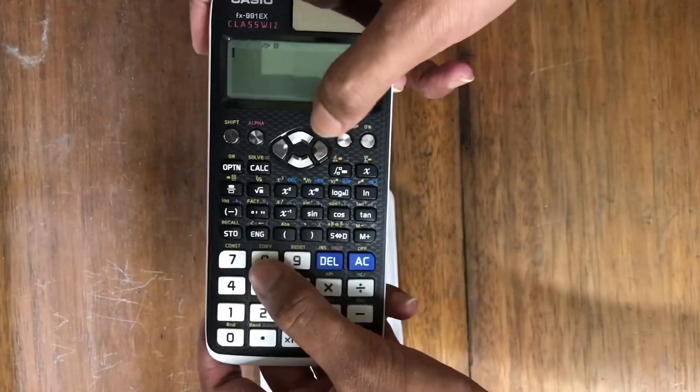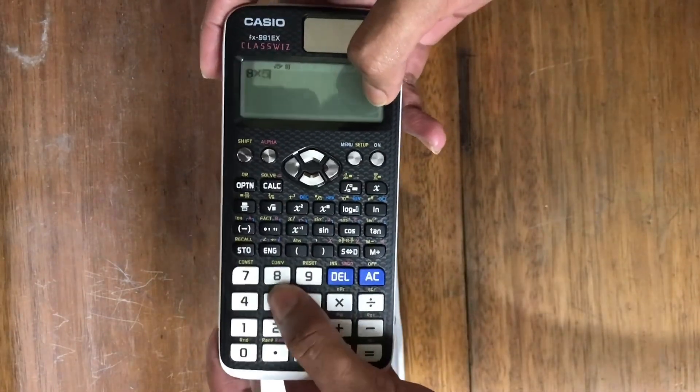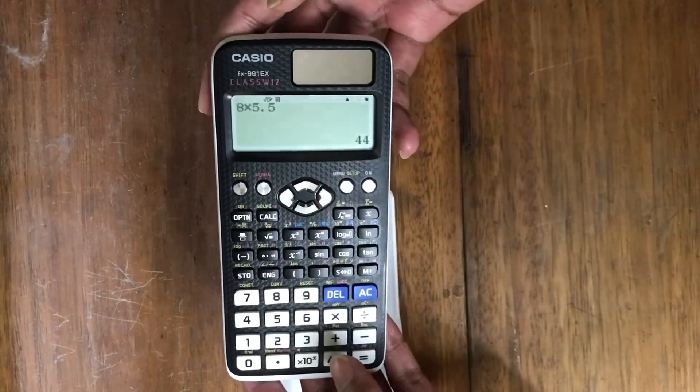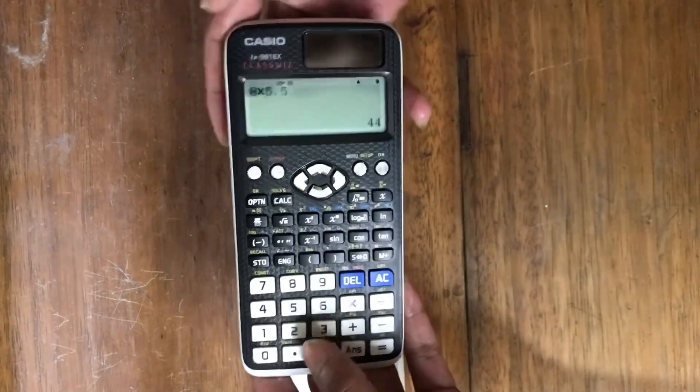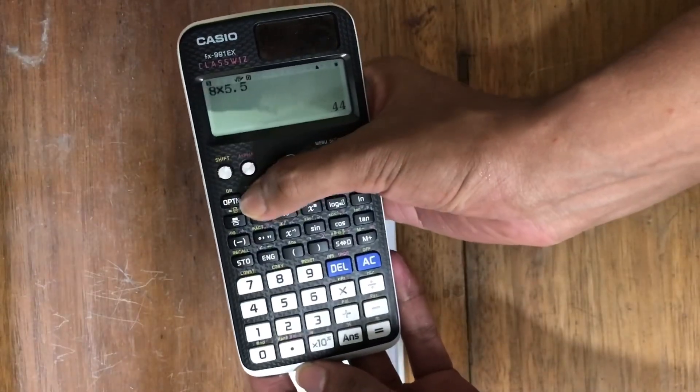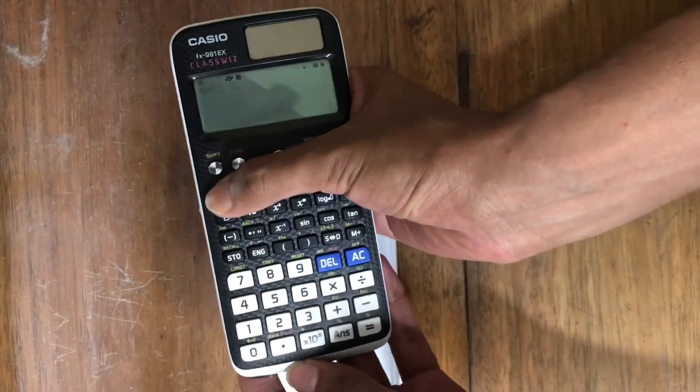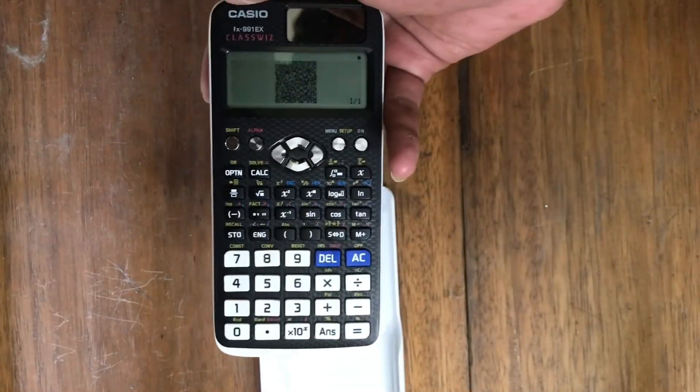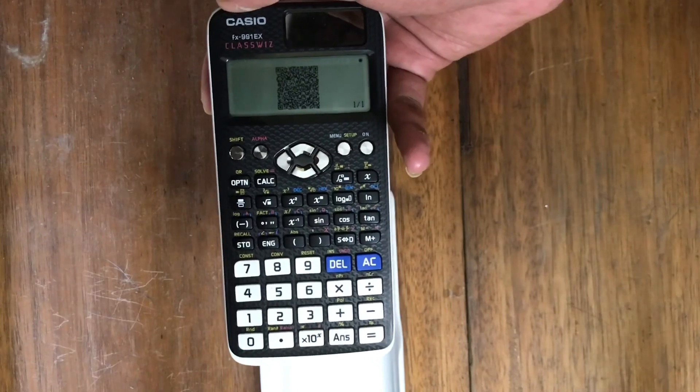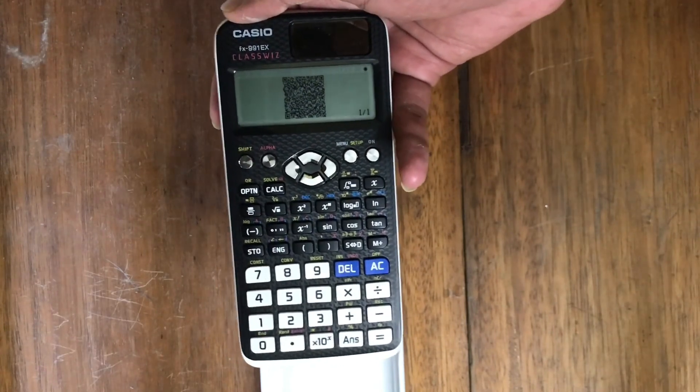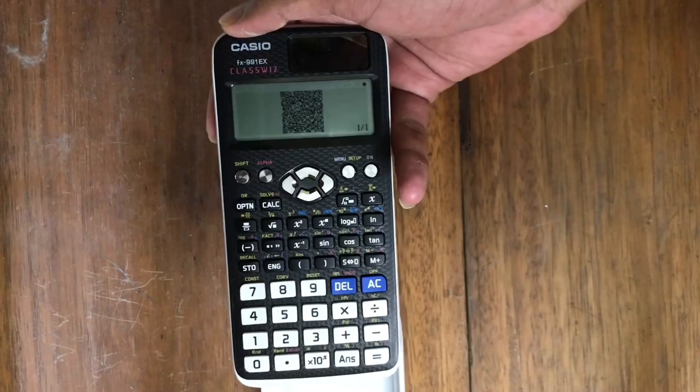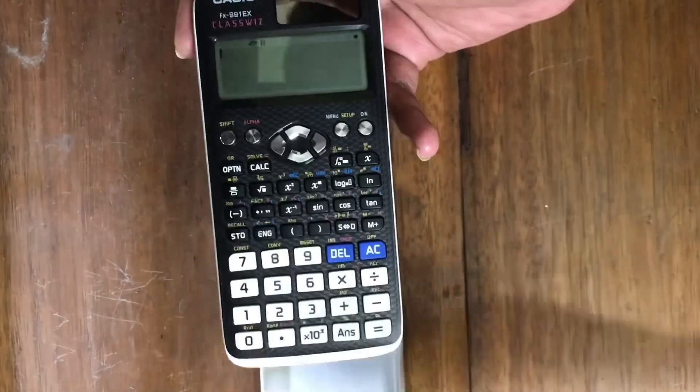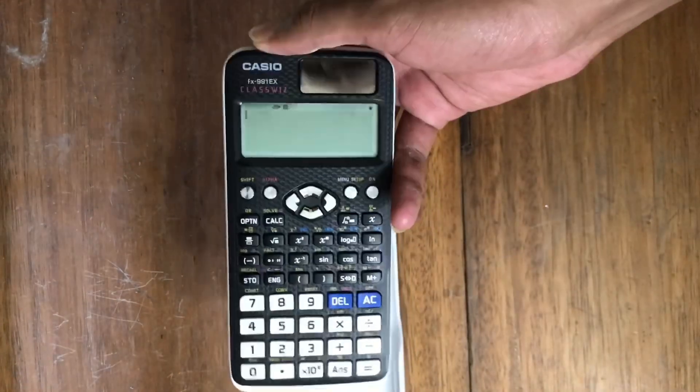We've checked the solar sign. Now we have to check the QR code. It's very easy—let's do a sum. Let's multiply something with something, then we go to our answer. There is a shift button, we press shift then option button. If you press the option button, a QR code will come. This shows the calculator is real, but sometimes the fake calculator has a default QR code. Whether you do any sum big or small, it will always show the same QR code.